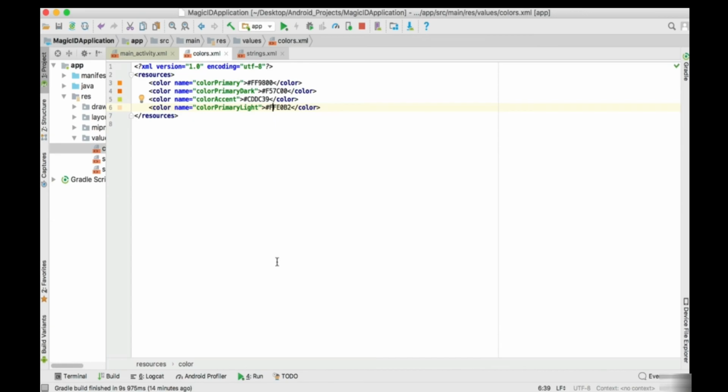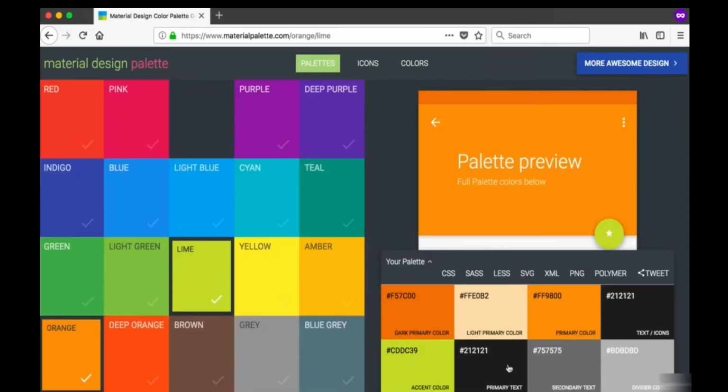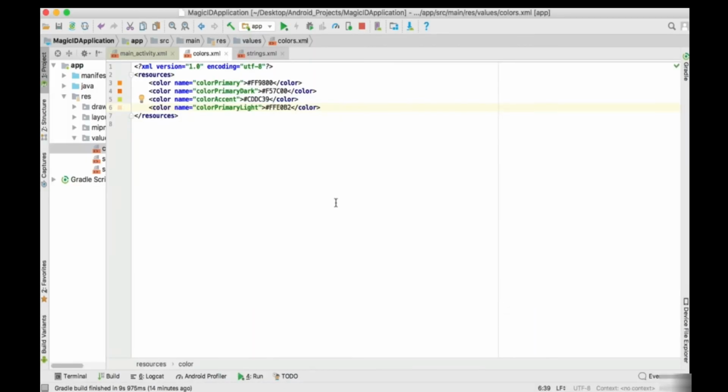And so you can go and add all of these colors if you want to use them. Let's say you want to make your text this text color and your secondary text must be this color and so forth. So you can go and add all of these colors and use them in your application. Okay, so for now, let's go back to the main activity. So you can see my colors are listed.